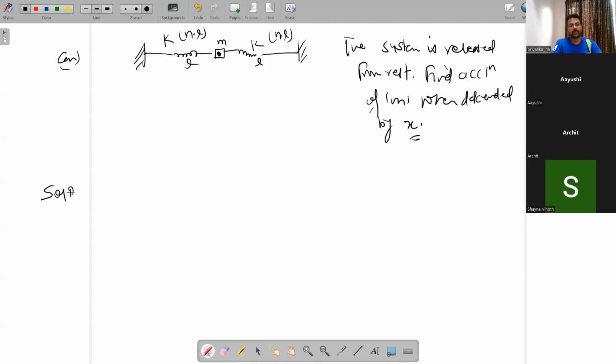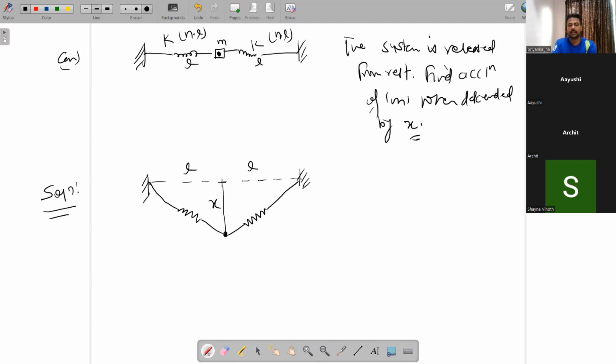See, as soon as you release the system, this M will fall. Suppose at any moment this block will fall by x distance. So this is the reference level. It will come down x. At this moment, you have to find the acceleration of this block. See, this is the block. Spring will be like this. And it is obvious that this length will be more than this length. So of course, the spring will have some extension.